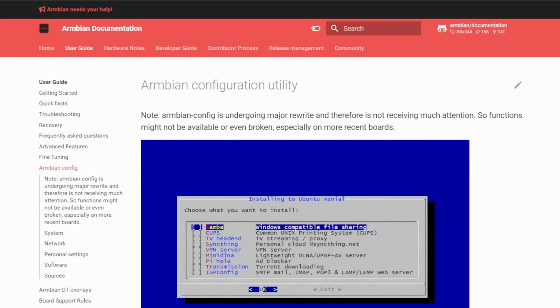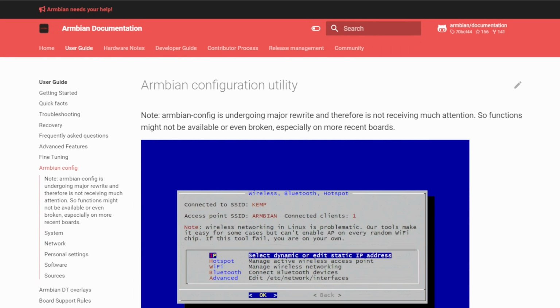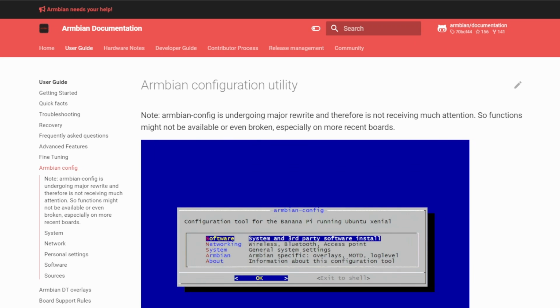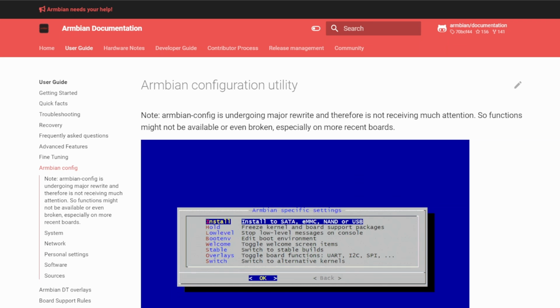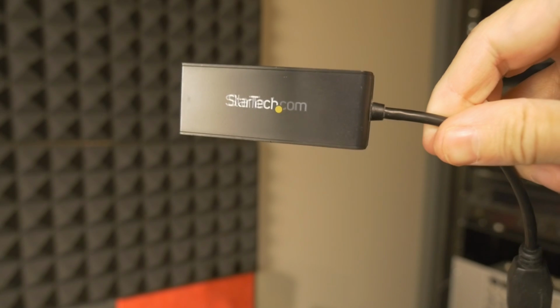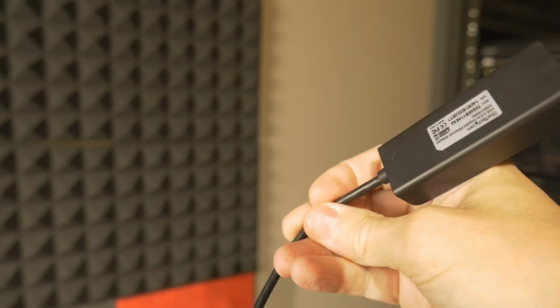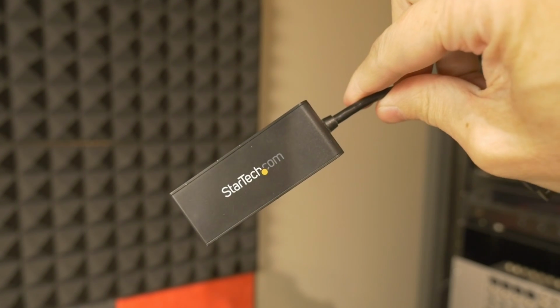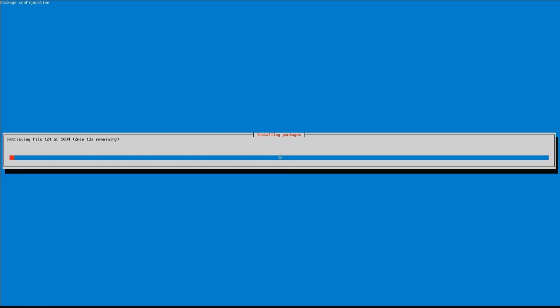I was kinda hoping that the built-in Armbian utilities would work, but apparently the major configuration tool is getting an overhaul. And that's when it hit me. The Ethernet was not working either. Yes, the image I chose did not like the network interface, so I had to break out a USB adapter. At least that worked out of the box. At least initially while off camera anyways. I thought I would try one more time, and lo and behold, one of the other device trees worked, and I have gigabit Ethernet, or at least it seems to be working.